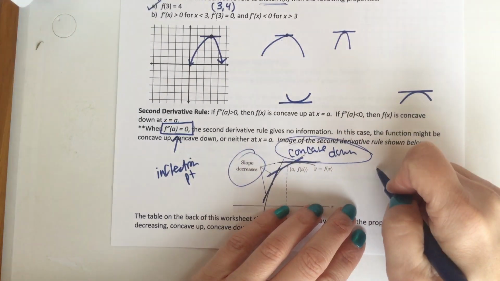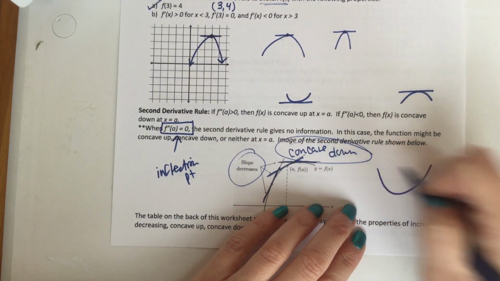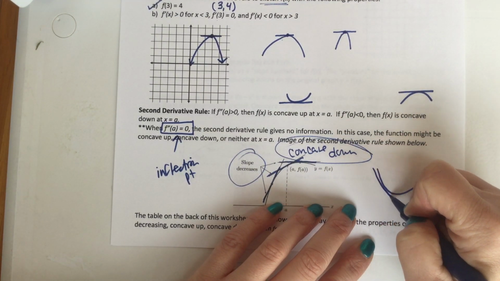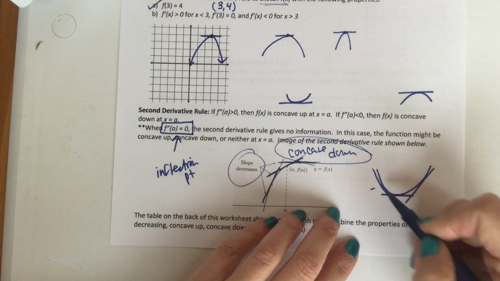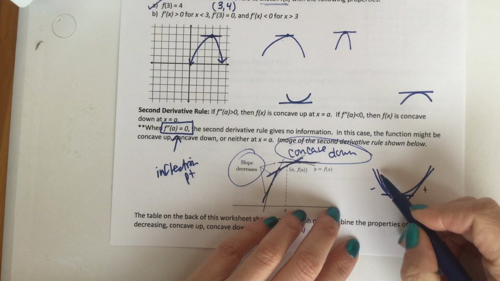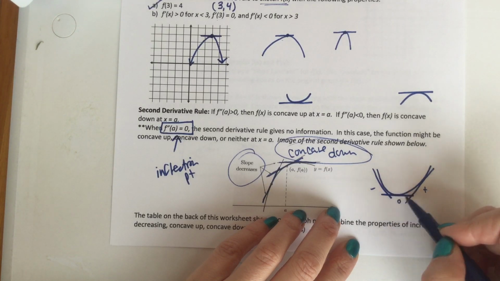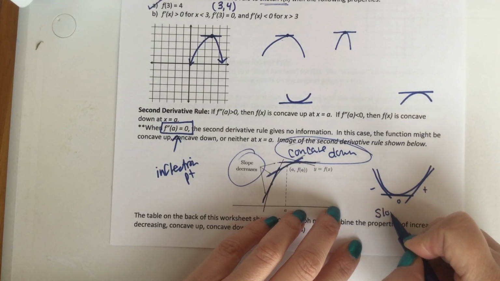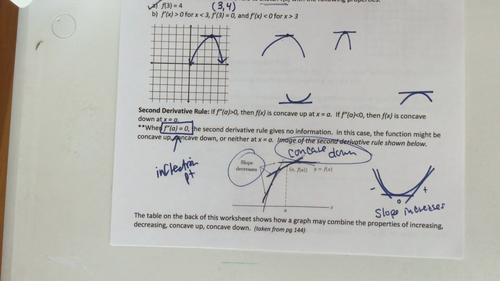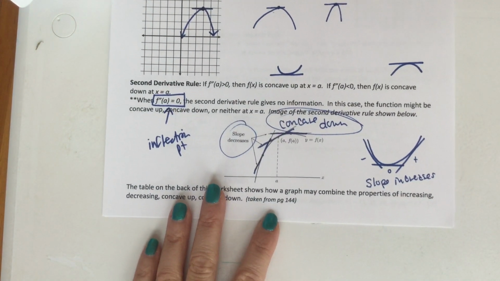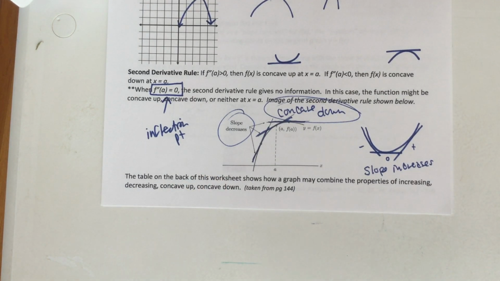Well, what happens if I have a curve that's concave up? There'd be the tangent line, there'd be the tangent line, there'd be the tangent line. Here the slope is negative, here it's 0, here it's positive. So when you have it where it's all concave up, notice that the slope increases left to right. And these are just little relationships that we will notice as we work through sections 2.2, 2.3, and 2.4. It's just really helping us tie all those different ideas together.